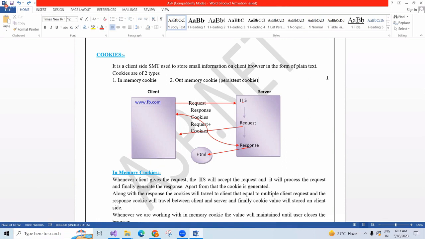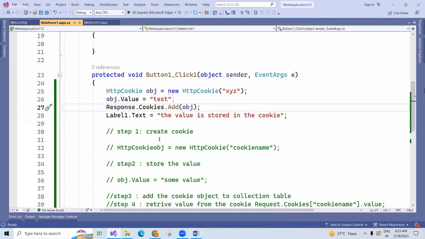Okay, so now I will explain how to work with the in-memory cookie. The first step is we need to create the cookie. The syntax for creating a cookie is, we have a class called HttpCookie. We need to create one cookie with some name. Here XYZ is the cookie name.